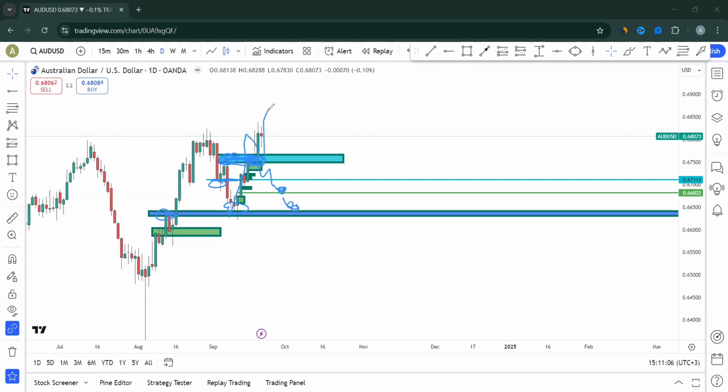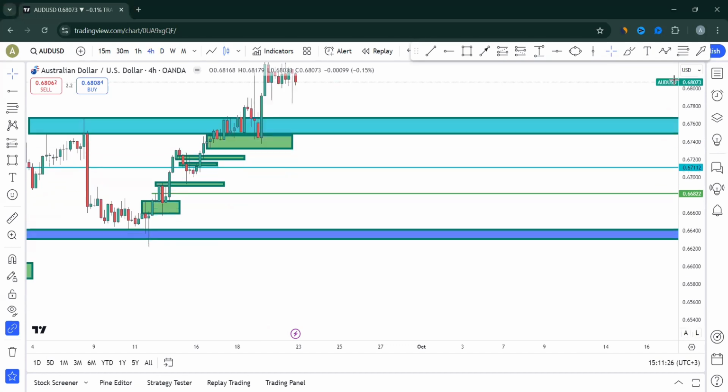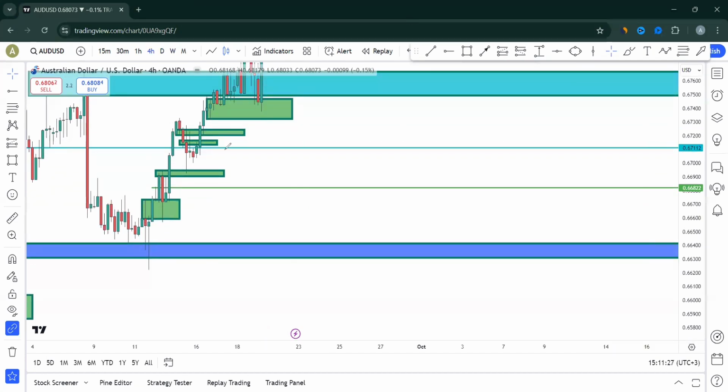But we said if we broke above, then we would be looking for buying opportunities. And we closed above, so we are most likely going to be looking for buying opportunities because we have hidden structures here making this level very strong. And this was our last lower high here. It means that the structure is a bit bullish now for us, okay? And then when we went down to H4, we spoke about this level here because we drew it in daily. You can just check the previous video. We said that this market here was making a bullish movement. So if the market had closed below here, we would be looking for sales back down. But if price closes above this level here, we shall be looking for buys.